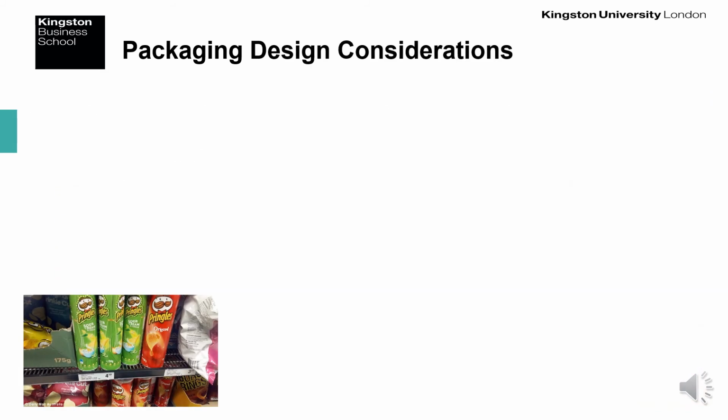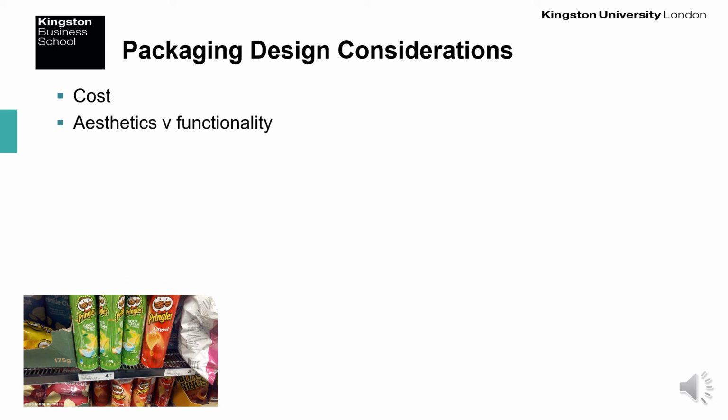There are many things to take into consideration when designing packaging. And the reason that Pringles has popped up at the bottom of the screen will become apparent as we move through this slide. Keep thinking Pringles. First of all, there's the cost of the packaging. Packaging needs to not add so much to the cost of the product that it becomes too expensive for the customer. It puts it out of the target customer's price range.